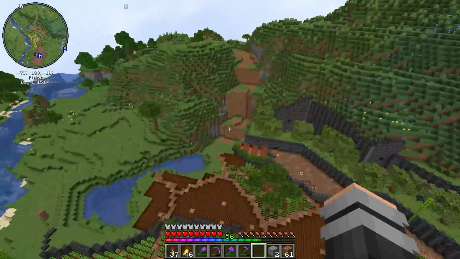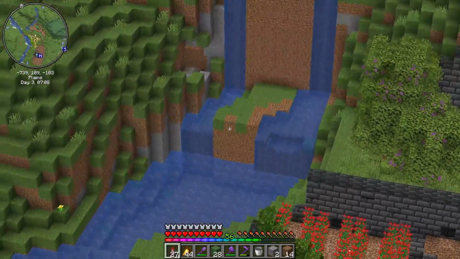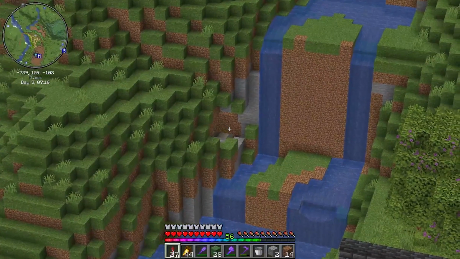Let's knock out some terraforming. And now it doesn't look so blocky. Still looks kind of barren, though. And we gotta fix right there.